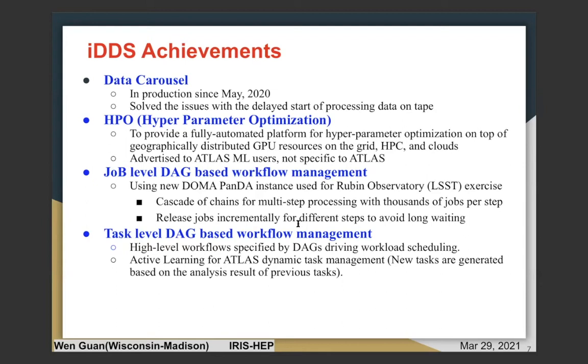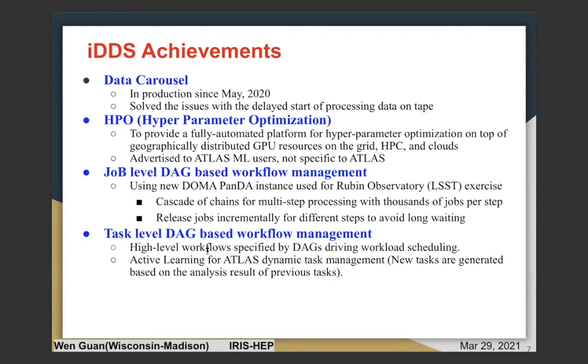With iDDS, it can release the jobs incrementally for different steps to avoid long waiting. Before, for IRIS-HEP, it was using task-based management. So in that case, normally the job will not be released until one task is finished. With iDDS, we don't need to wait for the task to be finished. We can release the jobs incrementally for different steps.